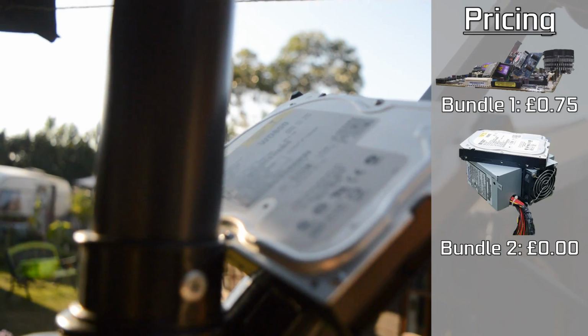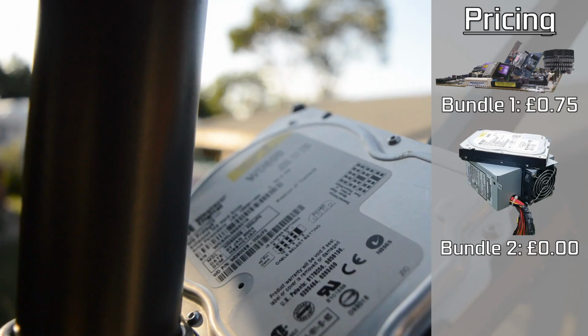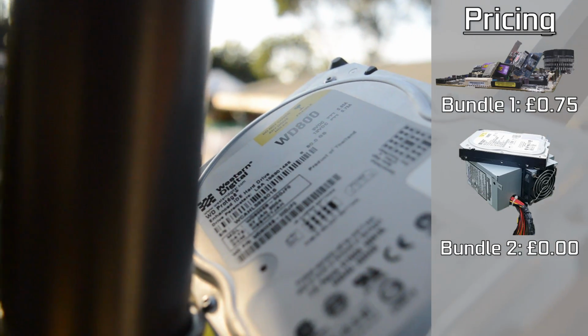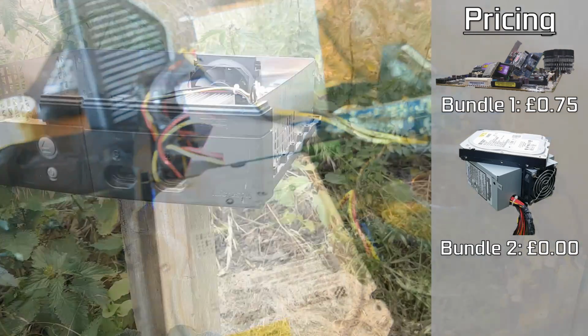As for the hard disk drive, it looked to be in okay shape and was a Western Digital IDE drive. It has a capacity of 80GB, so it's more than enough for our build storage-wise, but if it's been dropped or any damage has been done to it, it could slow it down or compromise any of our data.